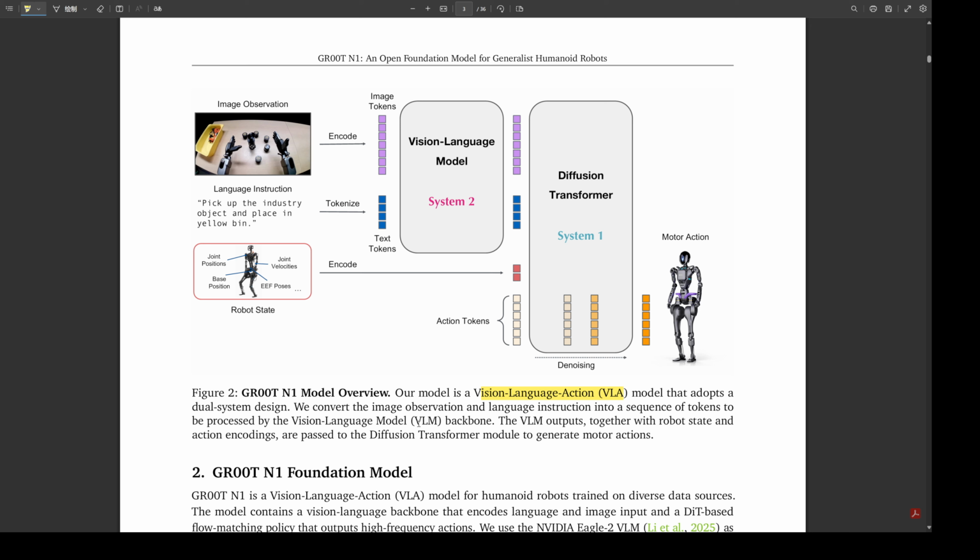So that's more the action side of things. And that's running a diffusion transformer. Okay. Yeah, and that operates at 120 hertz, so much faster. Wow. And its job is to generate the actual motor commands, to make the robot move. Yeah, the precise, fluid motions that are needed to execute a task in real time.